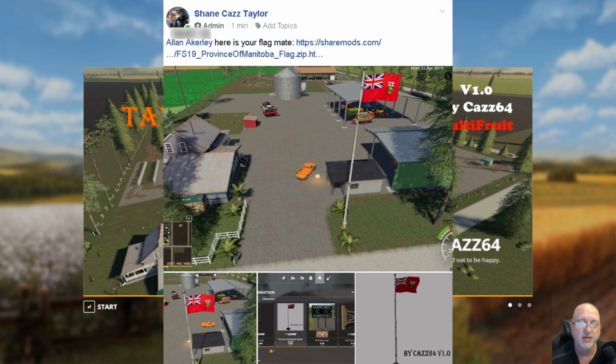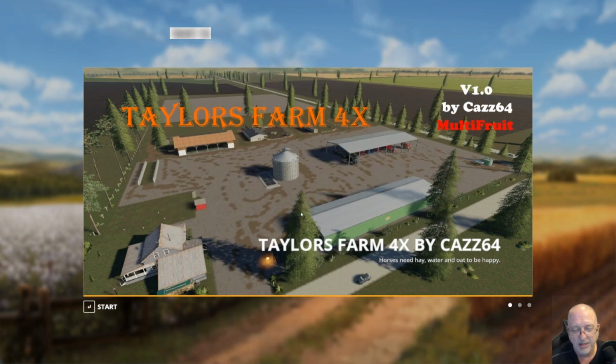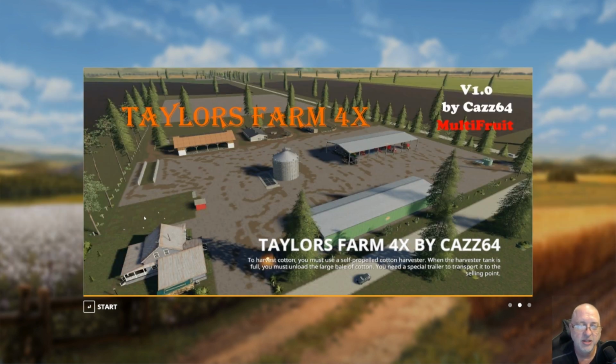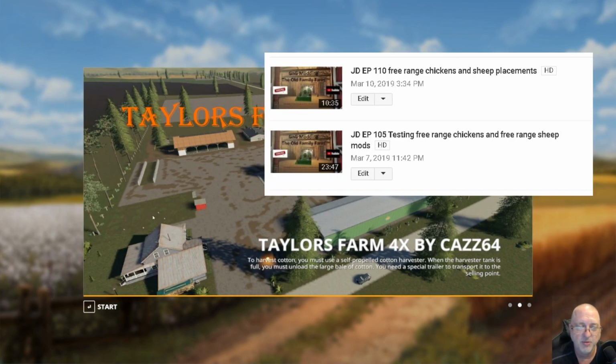This is kind of like an early peek slash review. I'm actually going in and starting testing. Papa Smurf is going to be coming on as a tester as well. We're going to be testing the map. We got Mr. Westland and Mr. Thompson. They're going to be testing the multiplayer part of it. And then we got a little special thanks for G&G modding. They're helping get some of the errors gone. G&G also took part in this placement right here.